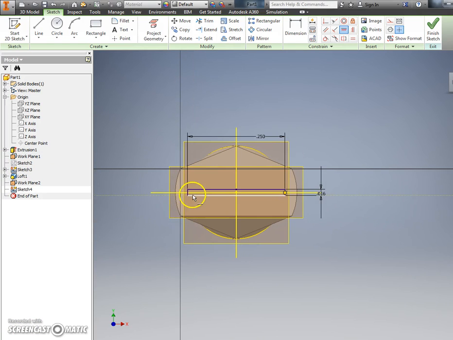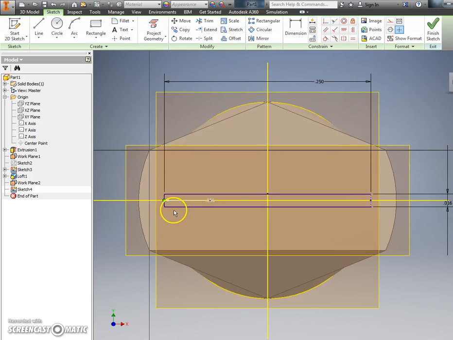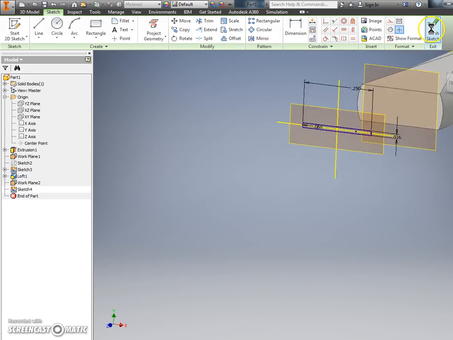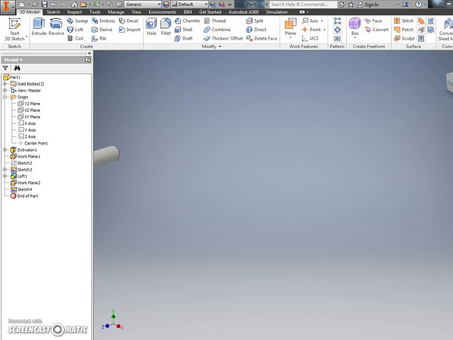And this time we're going to add a really, really tiny arc on this. So once again, I'm going to press Control so I can choose both of these. I'm going to hide them both. We're going to go arc 0.056. Yeah, it's really tiny, but that's what it takes. So mirror line in the middle, apply, done. Press finish sketch. Okay. I need to be able to see this geometry, so make sure you can.